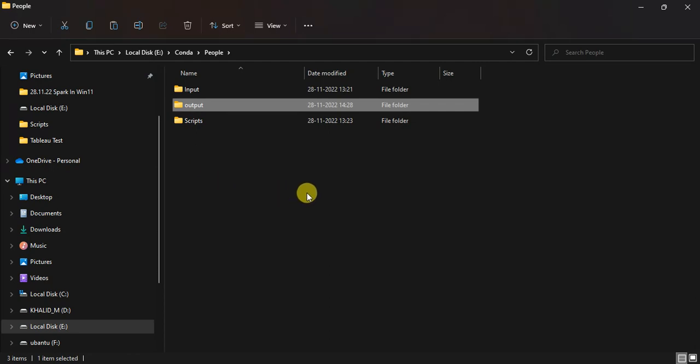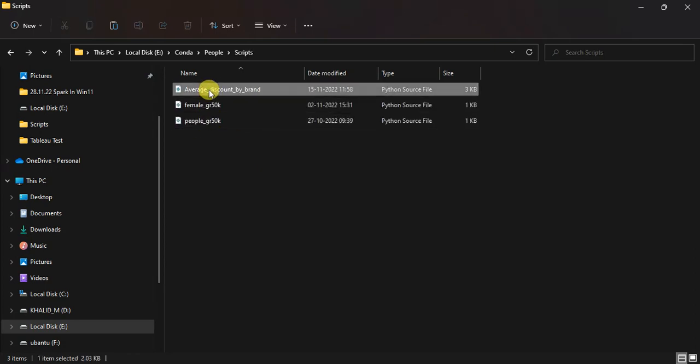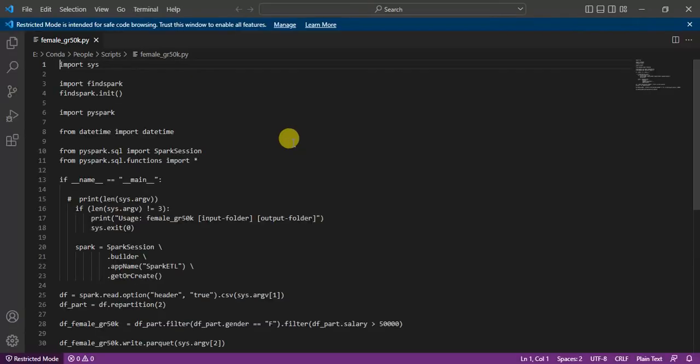We use the submit option there, but here in this script, let me show you what the script has written. See, this is a different one. I just wrote this to show you what different types of scripts there are. These two scripts are related to the people data. Okay, that is the input data.